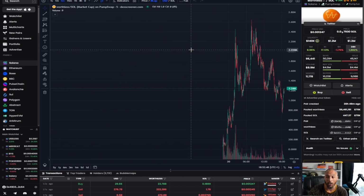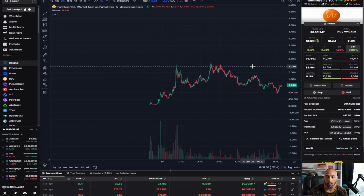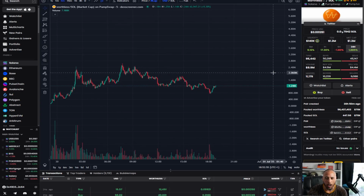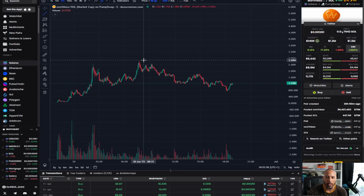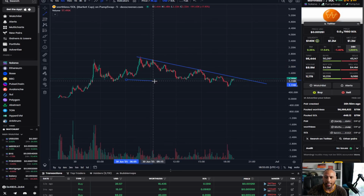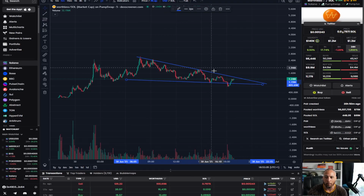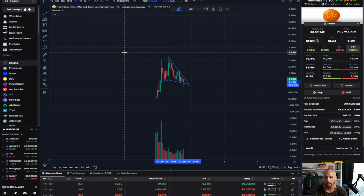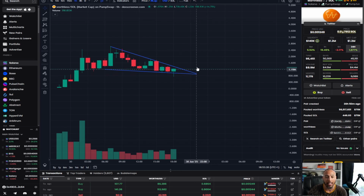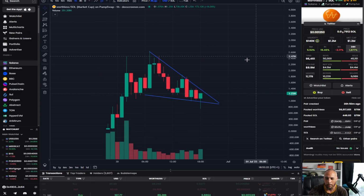And look, that went up a lot. That's actually a big market cap, 1 mil. It went up to 3 mil. So this is definitely something that I would like to look at. The chart, I'm not a big fan of the chart. I like to look at what's called market structure. And right now we are on a downtrend. So the market structure is going down. But if it breaks above this line here, we potentially can go up. I would actually say this is a second wave. So we've got one wave here, and then we could potentially break out for a second wave. So I would have to do a little bit of investigation.